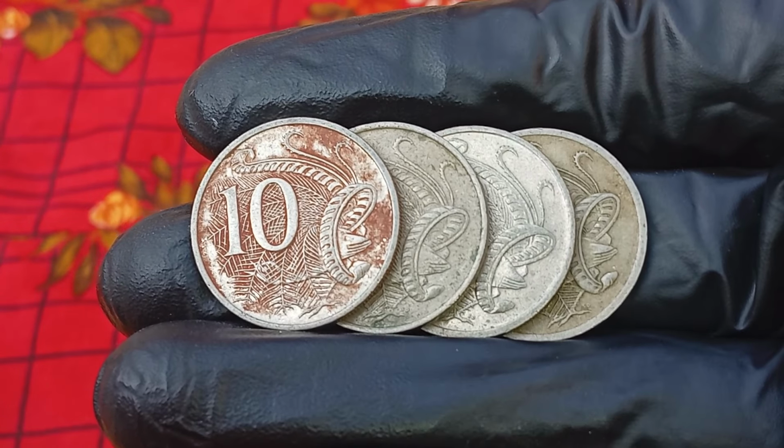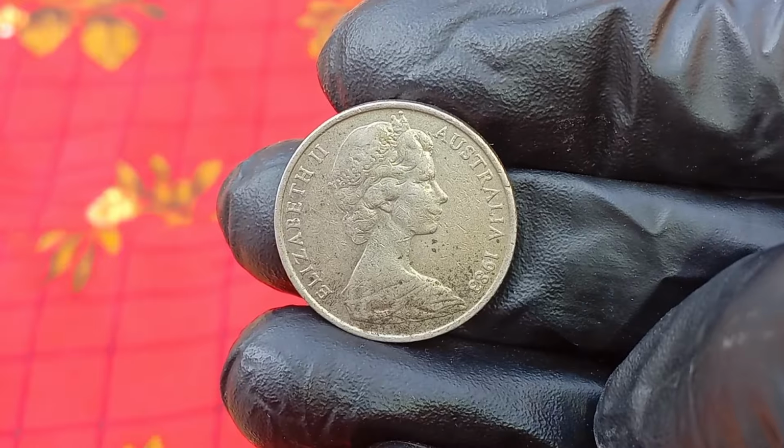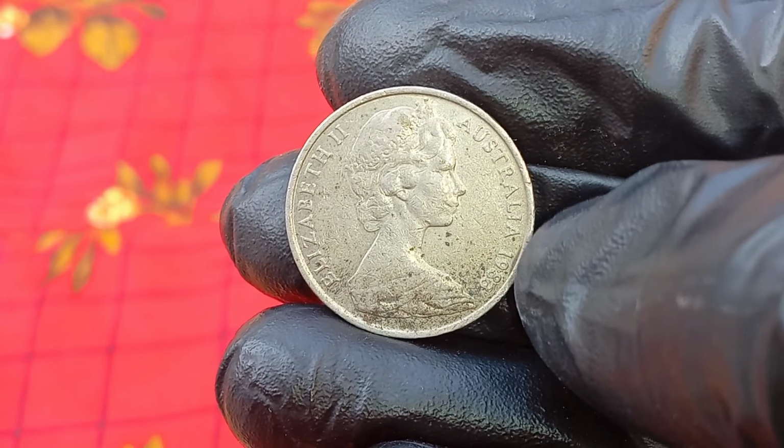Next up, coin 2. This is the real, current, up-to-date value as of today, no fiction, no guessing. The year is 1980, a time when Australia was pushing forward, industries were booming, people were feeling that strong Aussie energy of growth and change. And right in the middle of that national momentum, the Royal Australian Mint was striking millions upon millions of everyday coins, but hidden deep within those millions was something astonishing.